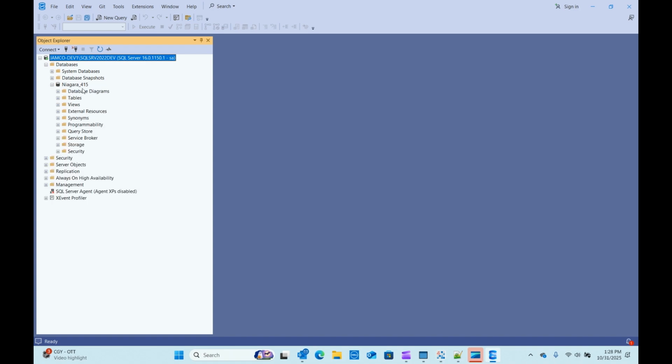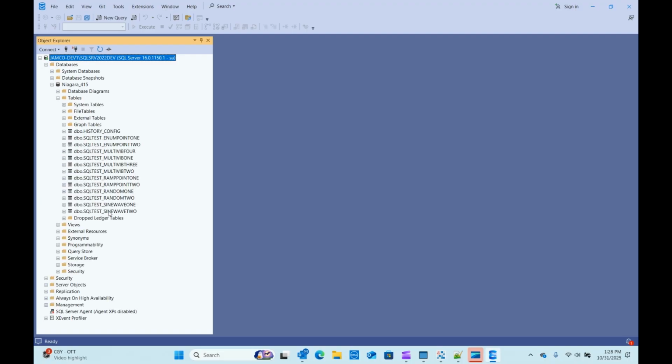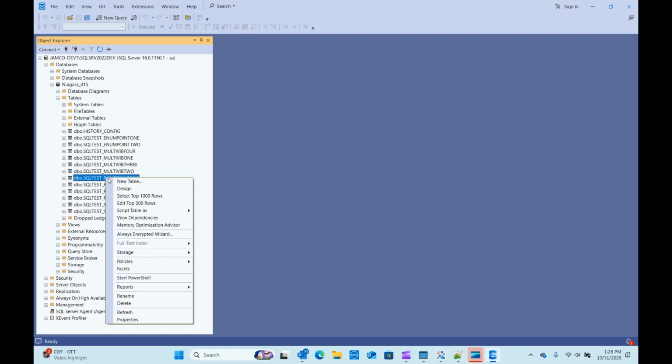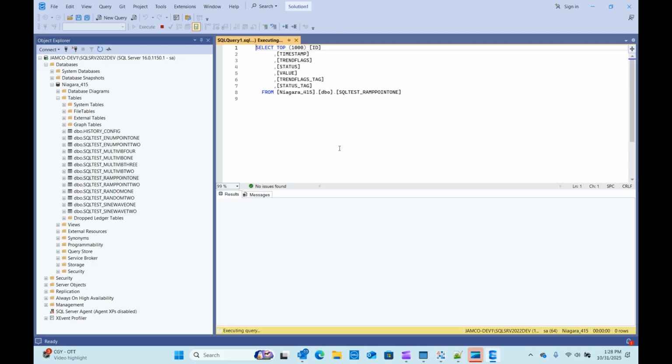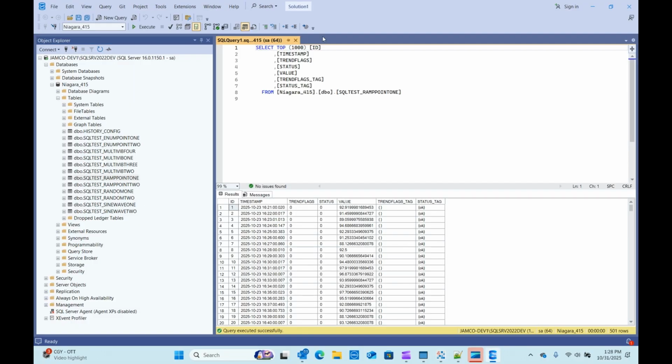Expand it, expand that database, and you'll get to this via tables. And here they are. I want to look at one of these, maybe a ramp or a sine wave, a ramp. And I'm going to select top 1,000 rows. And there's our data.